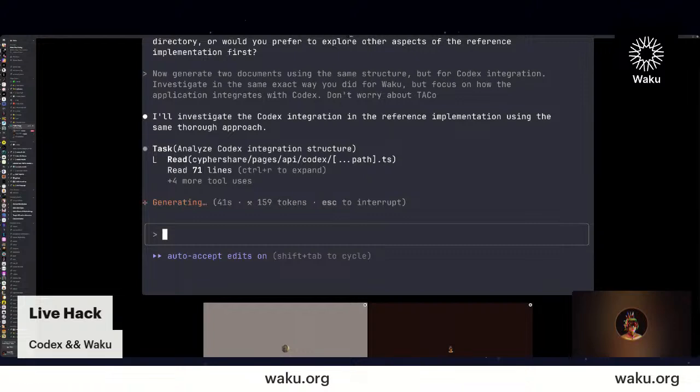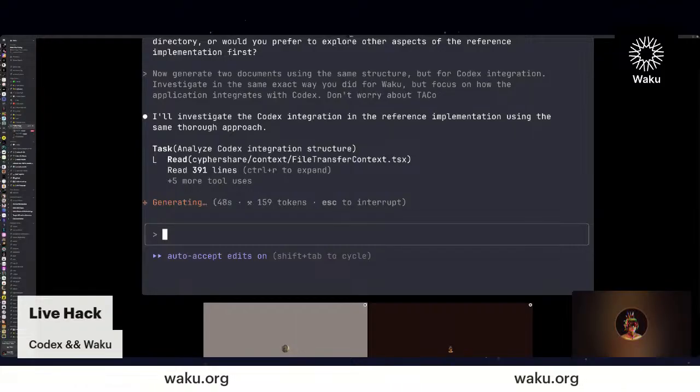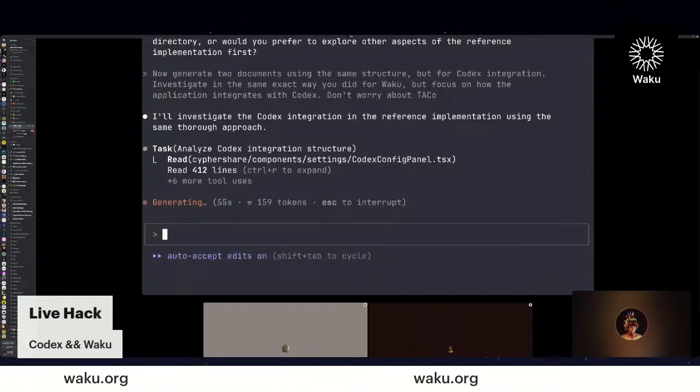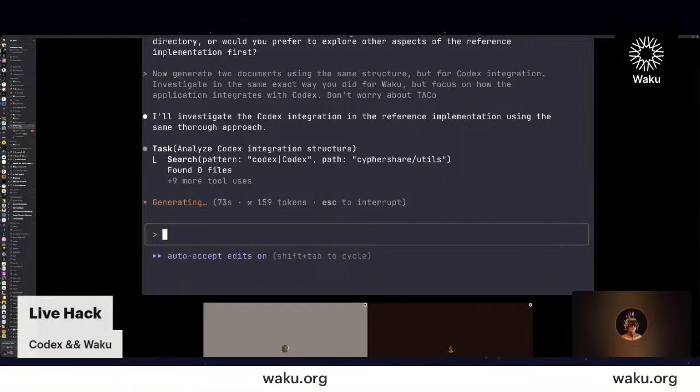So let's see what it does with Codex, and this will be a lot more interesting because I'm not as familiar with Codex, so it may be a little harder for me to gauge the accuracy. But I trust that if Guru implemented it correctly, and if Claude is able to read it correctly, then once I get the report from Claude, I should be able to have a much better understanding of how to work with Codex in a browser application specifically.